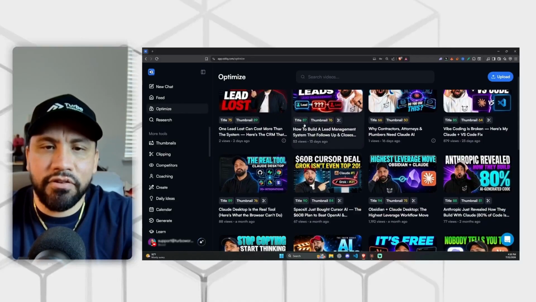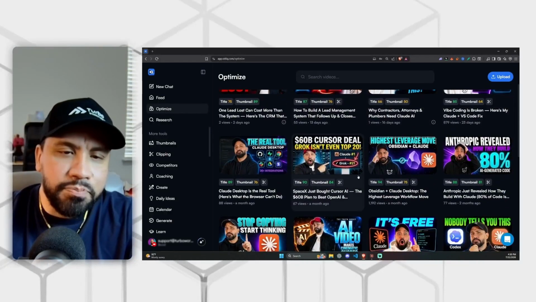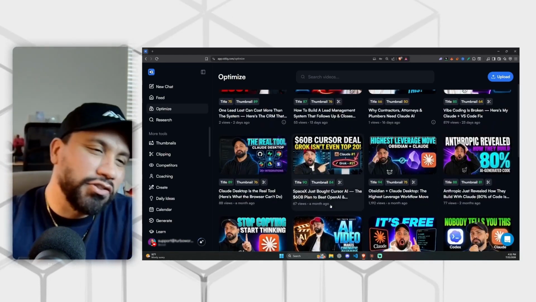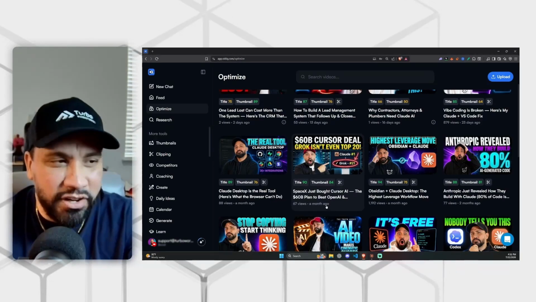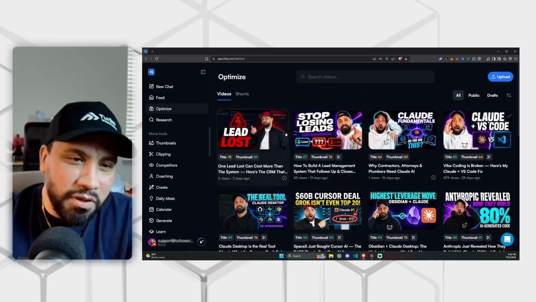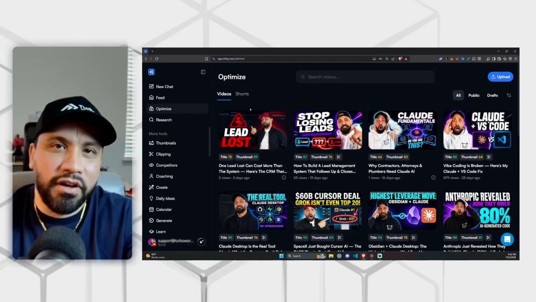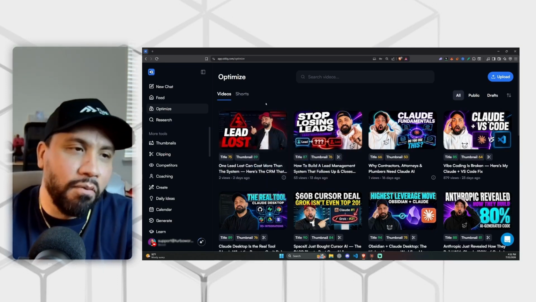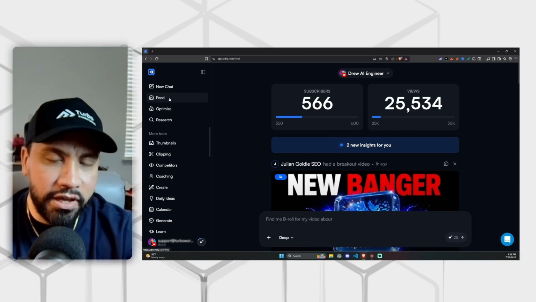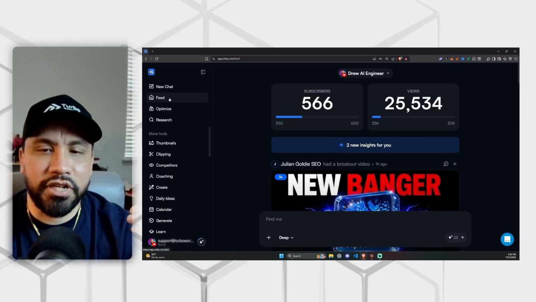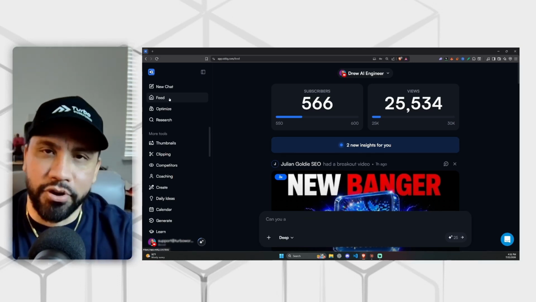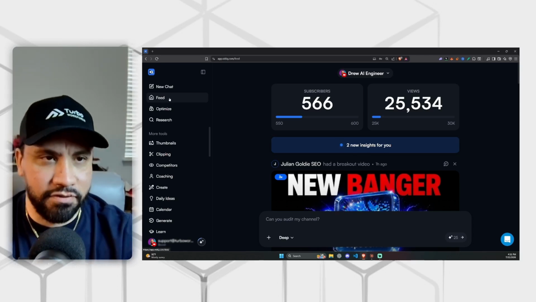It tells you a title score, it tells you a thumbnail score. It is pretty good. Sometimes the score is not as important as the impact that it actually has on the user and what the video truly means for the user. But it is a score, so it gives you an idea. So optimizing, it's a good part of the application. I think it still needs a lot of work, and then it's just the reality of it that the human perception of what the thumbnail is, what the title is, or maybe the human perception of how much value that video actually brings to them, it's something very personal. So it's very hard for an AI to identify exactly what that is.